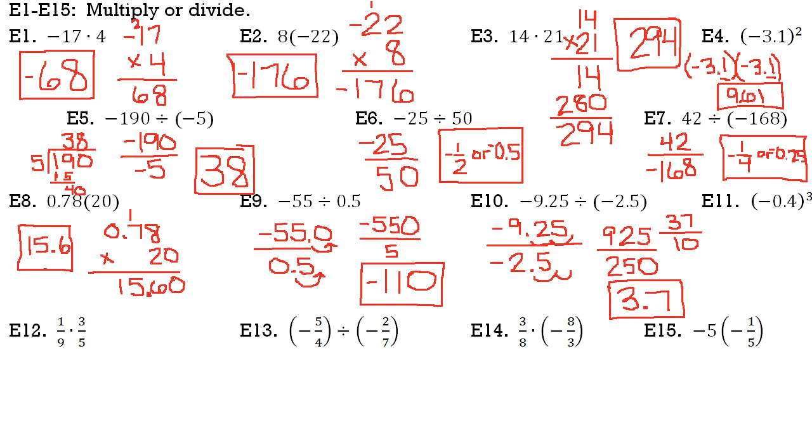All right, now, when you get a problem like 11 with negative 0.4 cubed, that means there's going to be 3 of them. It's going to be negative 0.4 times negative 0.4 times negative 0.4. It would be really easy to get bogged down by the details here, so let's just cut to the chase. If you have 3 negatives, 2 of them are going to cancel out, and 1 of them is going to stay there. So this negative times this negative is going to become a positive, but the third is still going to be there. Next, 4 times 4 times 4 is 64.